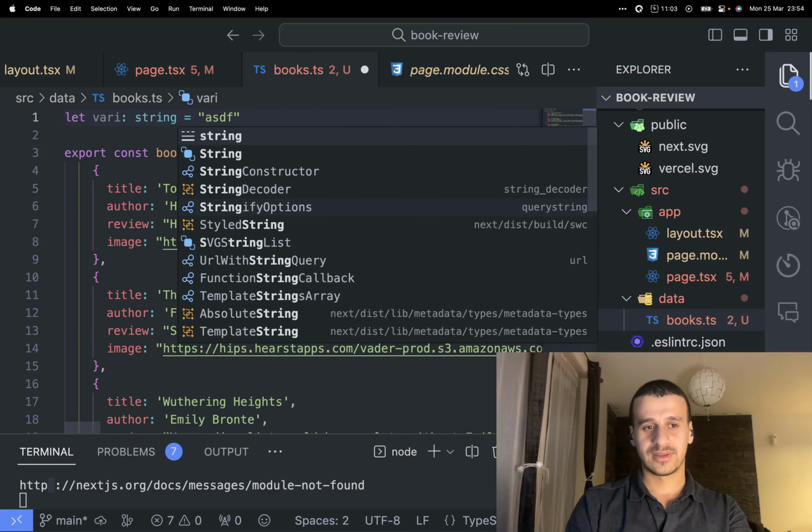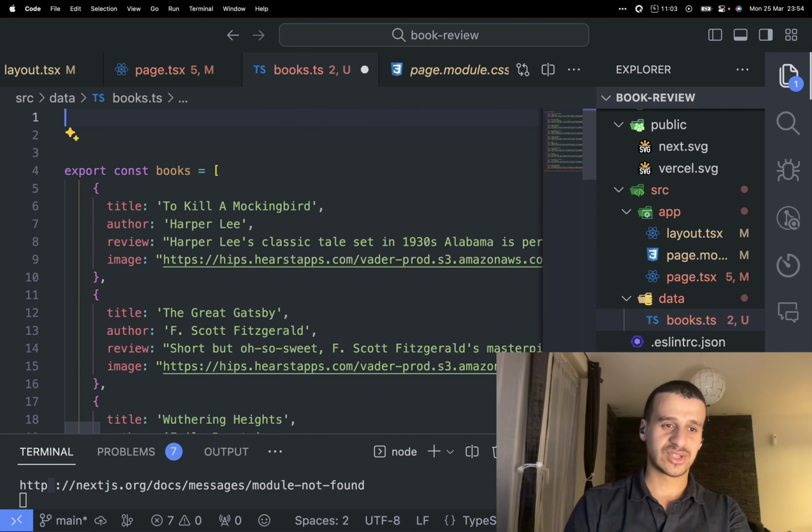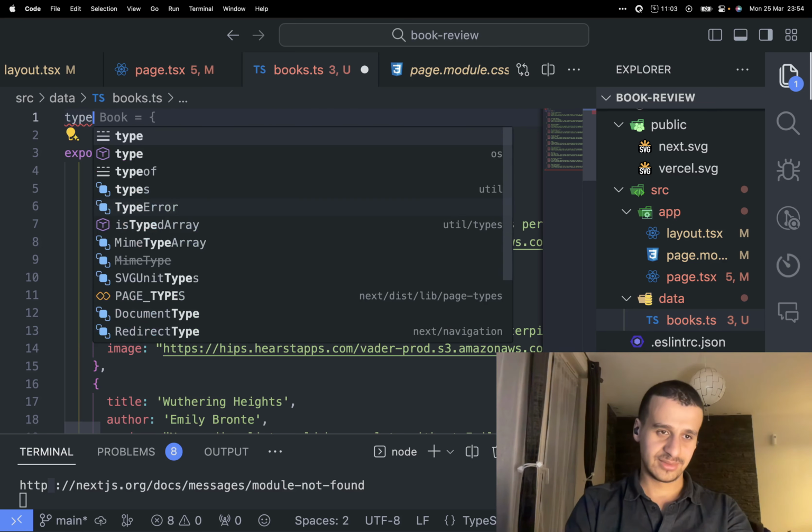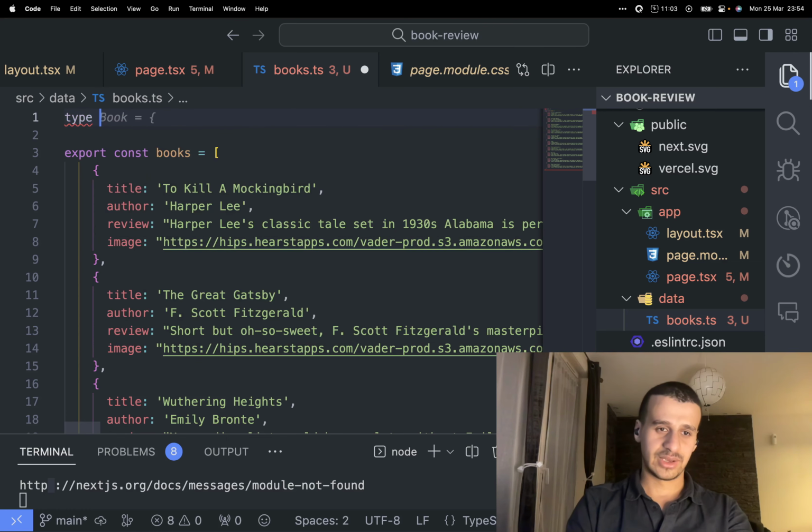This, naturally, can also be applied with objects. Objects in JavaScript are more complex data types that include other variables inside them. You can think of it like that. The way you describe a type for it, you can do type, for example, book.